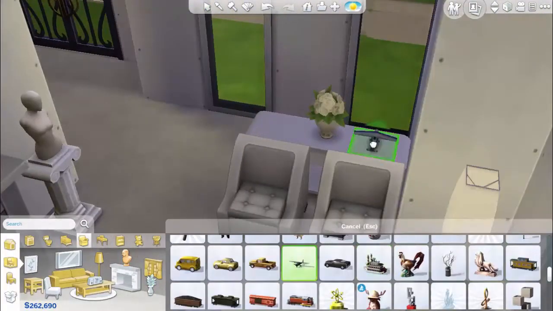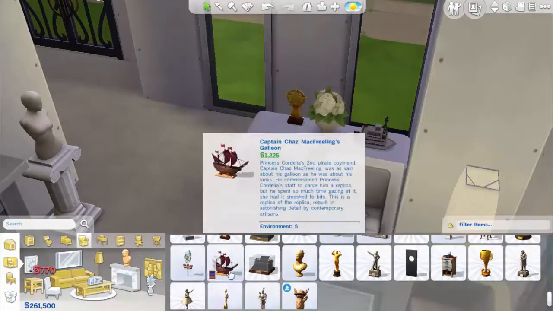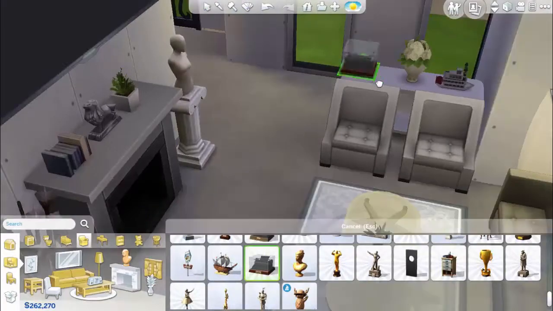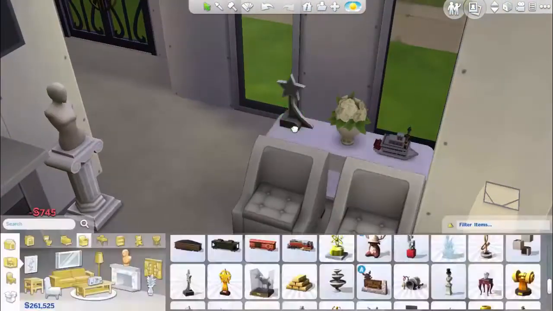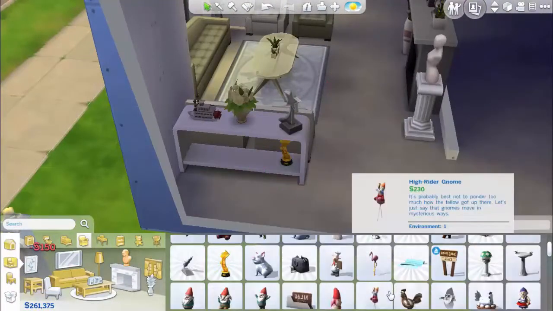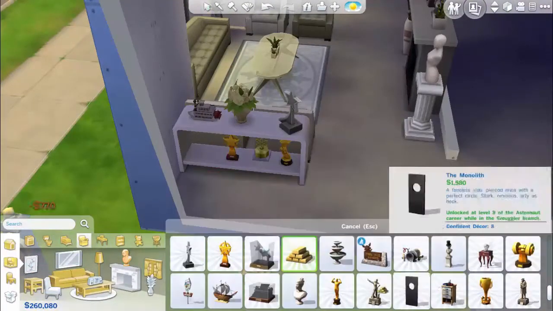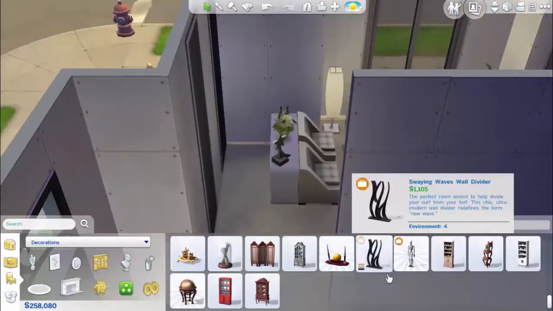And this table, we're just gonna fill it with lots and lots of trophies, and I feel like she'd only display gold trophies, so gods will be gods. Anyway, I guess I only put trophies down there because the only things that fit in there are small plants and trophies.